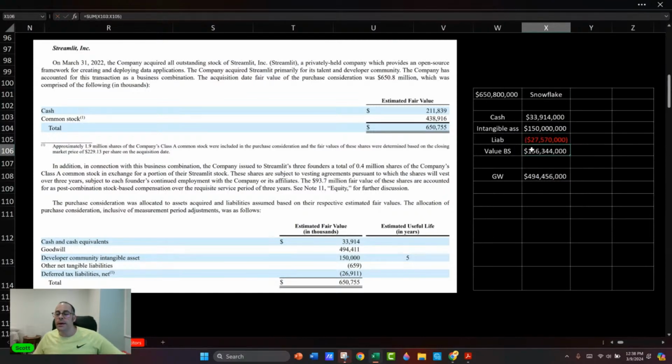So they're receiving 156 million of real value onto their balance sheet. They're paying 651 million. So the difference between 650 and 156 is goodwill. So goodwill is just a plug. It sits on the balance sheet. It's a meaningless asset. There's no value there. You can't sell it. You can't do anything with it. But you have to account for it because companies generally acquire companies for more than they're worth.